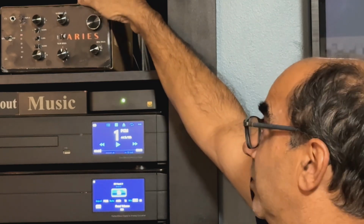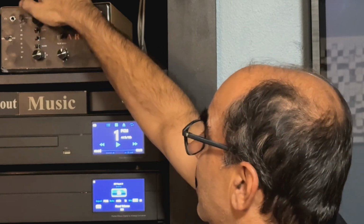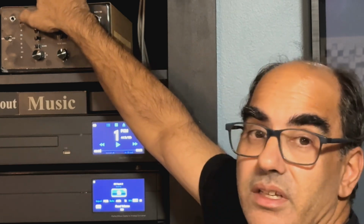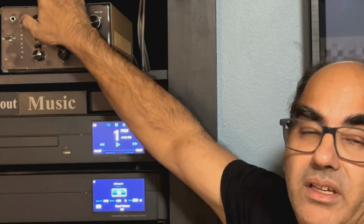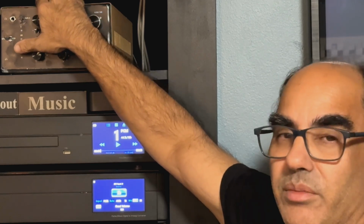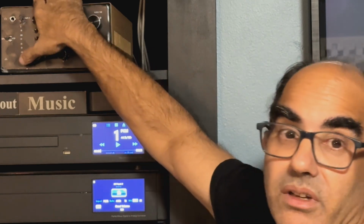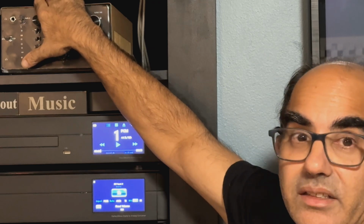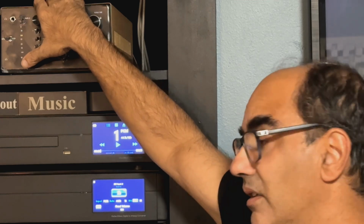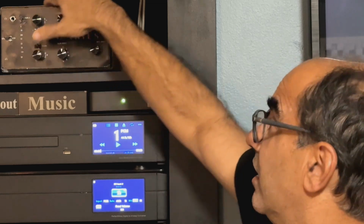One of these days we'll fix it, but at the end of the day, this thing is a great little unit. But getting back to this, you can cycle the inputs here. There's a button, but anytime you turn this thing off, it'll go back to the first input, so it doesn't save whatever input you had on it last, which can be a bit annoying. But at least here, you've got symbols to tell you what input you're on. Unlike another DAC that I reviewed a few months ago that's got 4 little buttons on the front panel and you don't know where you are. Obviously, they've fixed that issue in the new revision of their DAC.